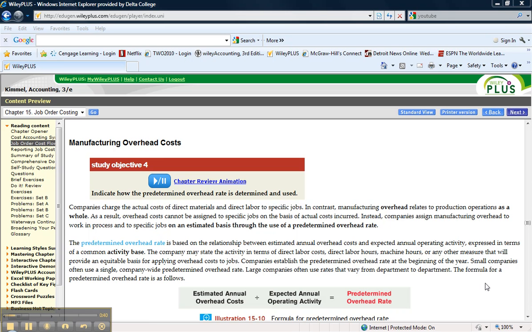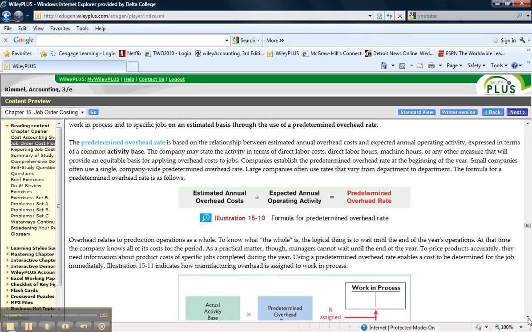So that when we add that cost with the materials and the labor that are directly allocated to that job, we can then cover all of our costs associated with our jobs, plus our overhead, through our sales price that we determined for our customers. So that's what we need to do: come up with a way to allocate overhead to jobs. So what we do is we calculate this thing called a predetermined overhead rate.